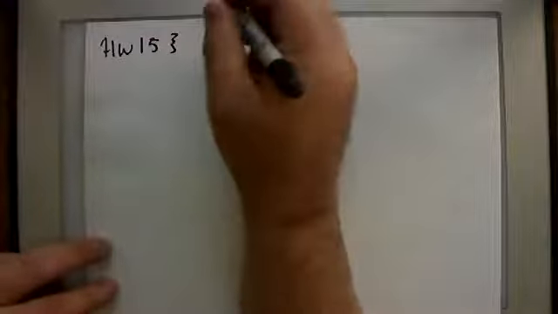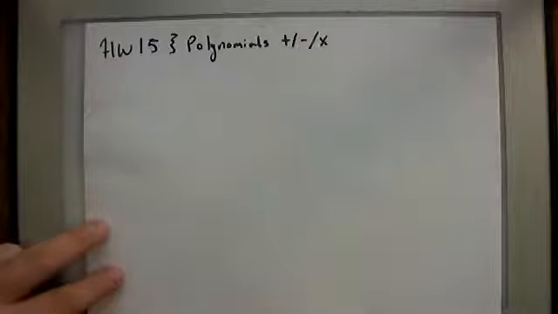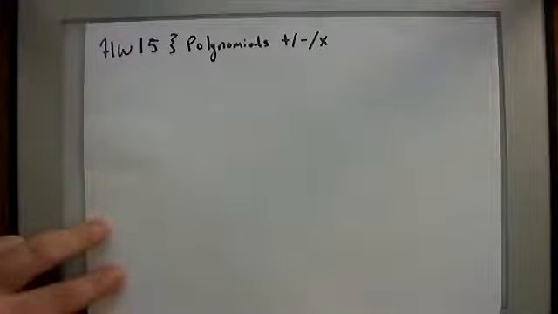All right, guys, this is going to be the lecture for homework 15. This will be the only non-graphing homework on the third test, so be aware that everything from here on out is going to be graphing related. Homework 15 is not. Homework 15 is going to be the topic of polynomials, and we're going to talk about how to add, subtract, and multiply them. No division here. And the word polynomial is kind of a little over the top, to be honest with you. You'll recognize this once we get into the material here, so no worries there.